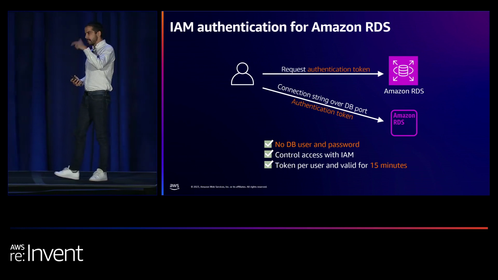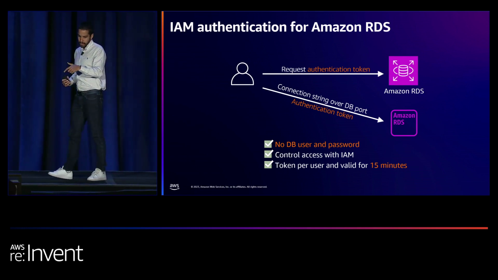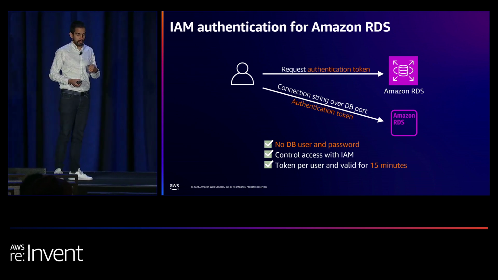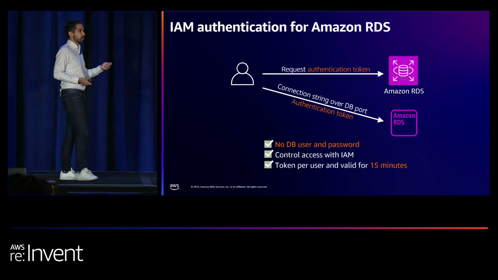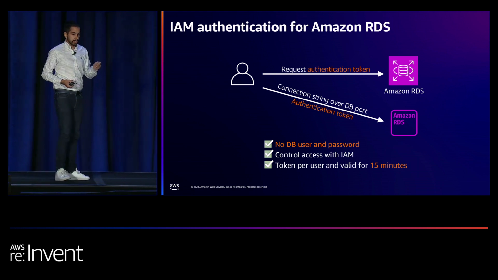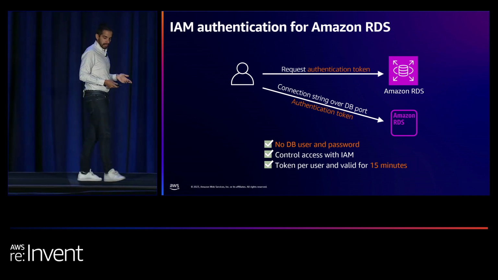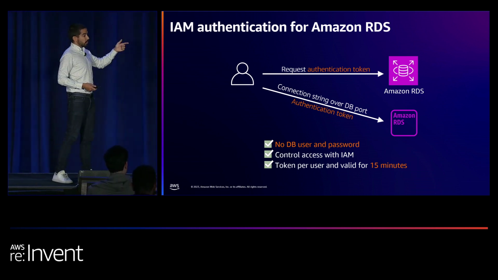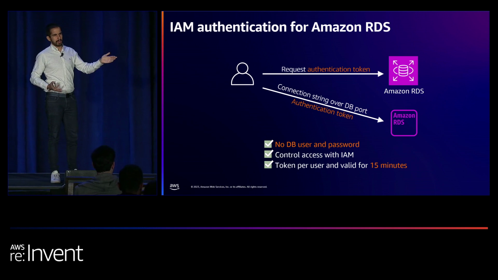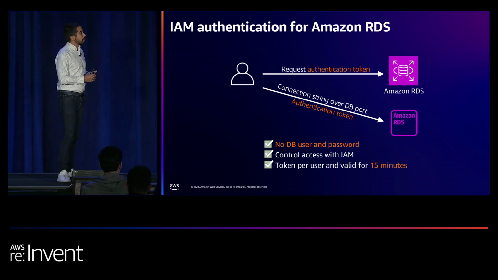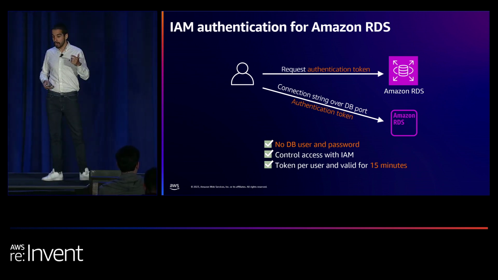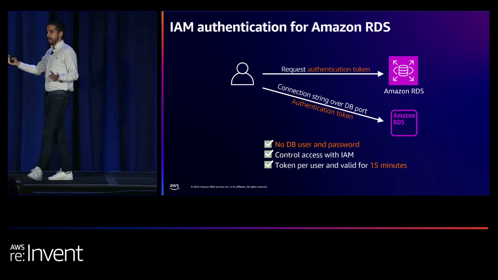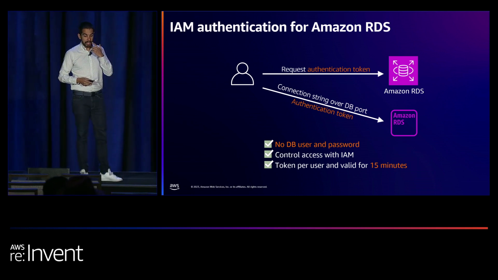You can authenticate with RDS using IAM, and then you receive a token that is valid for 15 minutes that allows you to access your RDS instance. So this is what we call IAM authentication for RDS, and it is also secure. If you rotate the passwords with Secrets Manager every 15 minutes, then you're not getting additional benefit in that regard. But this is a way to create an abstraction and disable username and password access completely from your relational database.